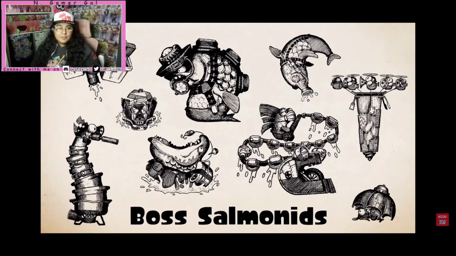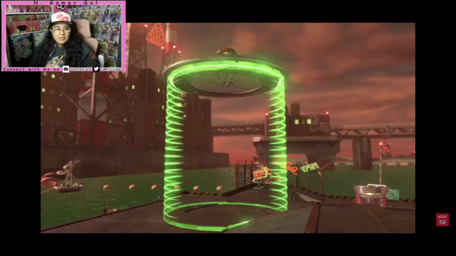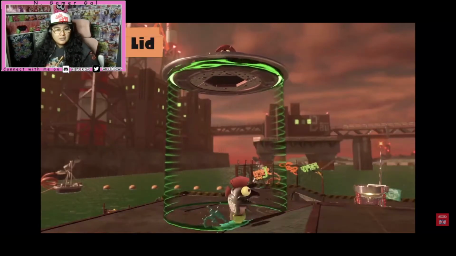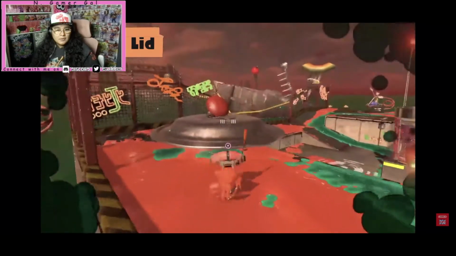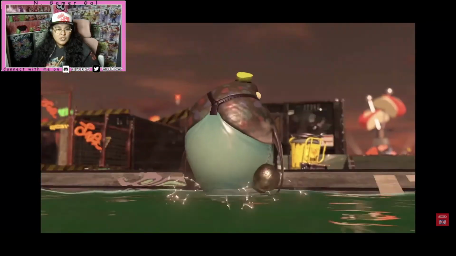This time around, these things can be super hard. It's very hard for me to do these ones. So let's share our findings. First up, the Slammin' Lid. It creates barriers and protects salmonids on the ground. Get too close to it, and it'll attempt to crush you, so approach with caution. I'm sure you can kill that.